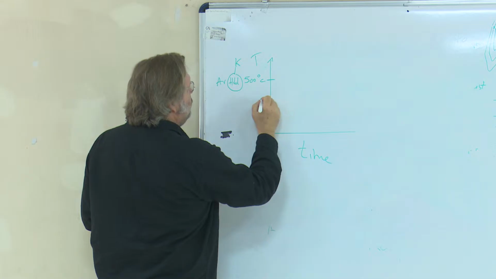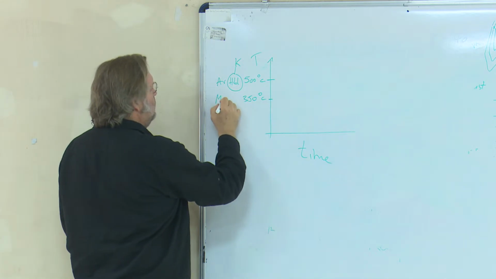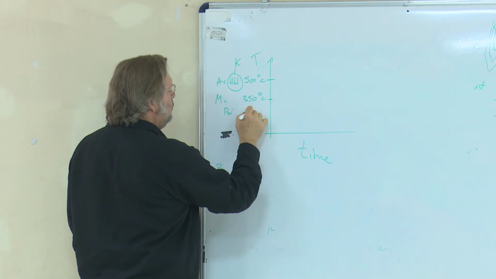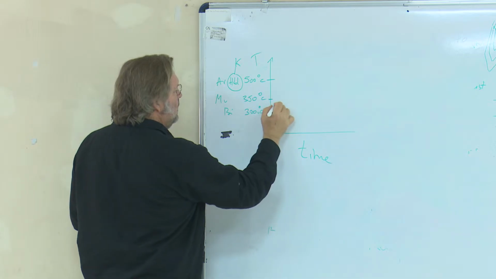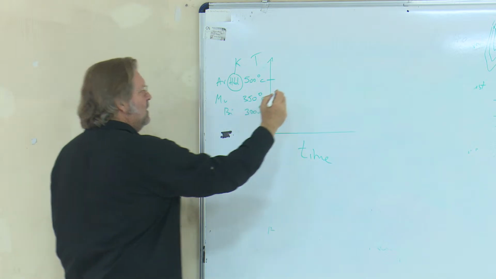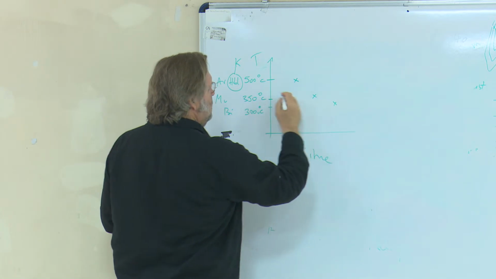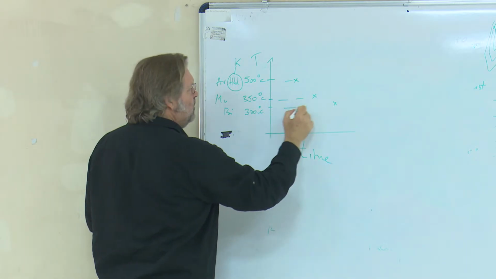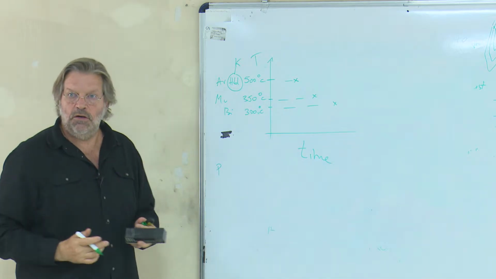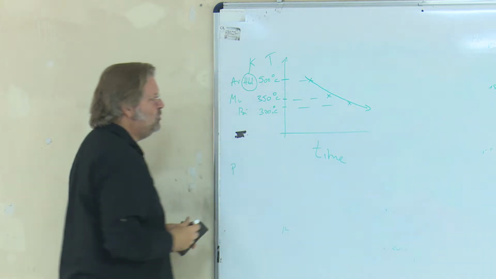Biotite, muscovite: muscovite is typically 350, and biotite 300 degrees. So if you analyze the argon for hornblende, muscovite, and biotite, you get an age for each of these systems. If you're lucky enough to have this diversity of rocks in the same outcrop, then for a single point you can have the temperature-time evolution.